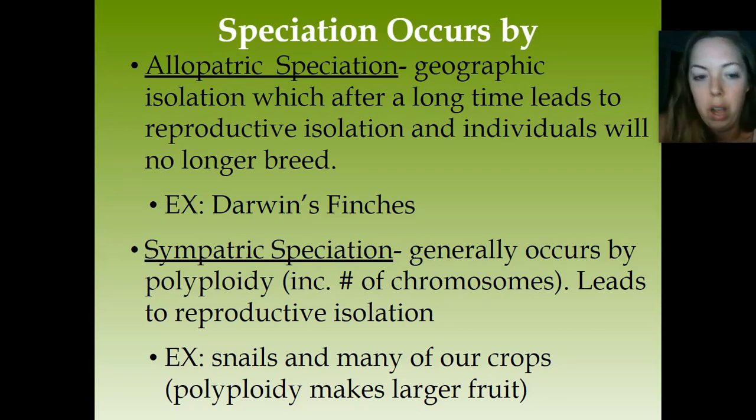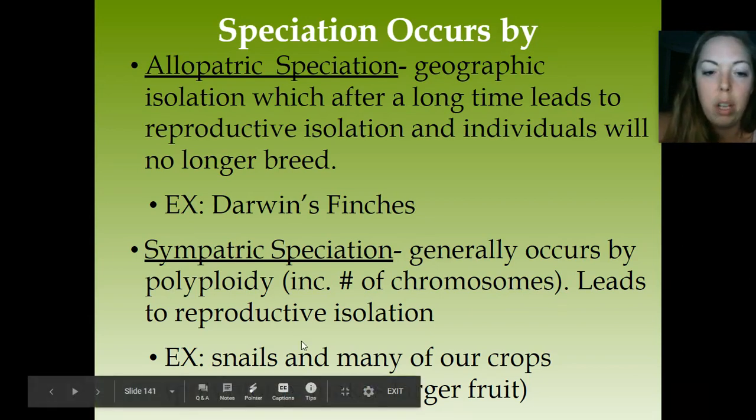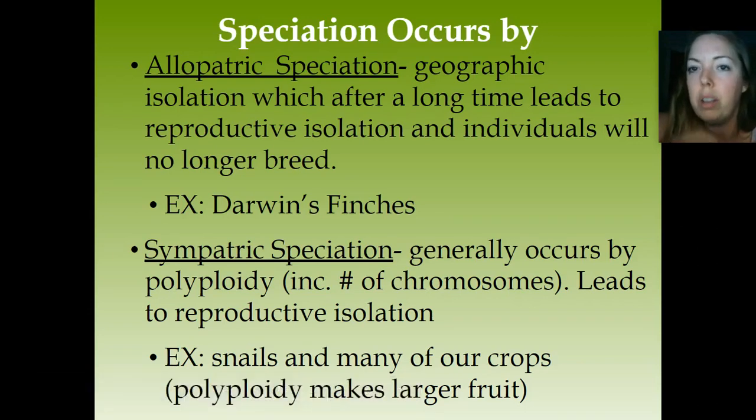But it's not the only way. There's another term that you should be familiar with, and it's sympatric speciation. This is the evolution of one species into two species in the absence of geographic isolation. So there's no barrier present. This usually happens through a process called polyploidy, meaning there's a different number of chromosomes. Most organisms are diploid and they have two sets of chromosomes. In polyploidy, the number of chromosomes increases to 3, 4, or even 6 sets.